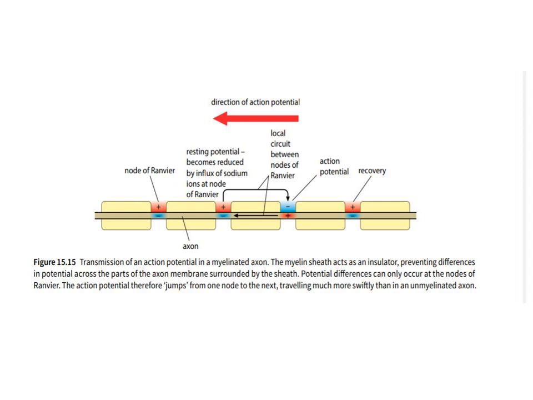In an action potential, the charges are reversed, which creates a double circuit, and this double circuit then carries the impulse from one node to the other, right? So the action potential therefore jumps from one node to the other, so we see much more rapid conduction. The direction of action potential is towards the left, and you can see opposite charges on two different nodes where the impulse is being conducted, and this is behaving like a double circuit, right?